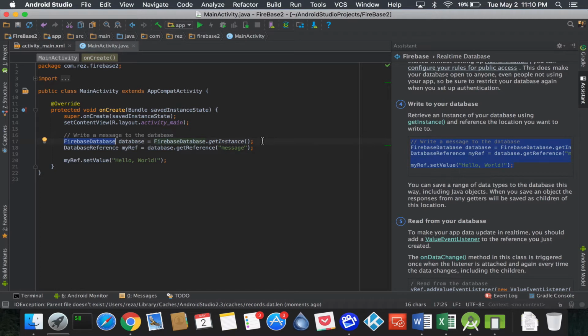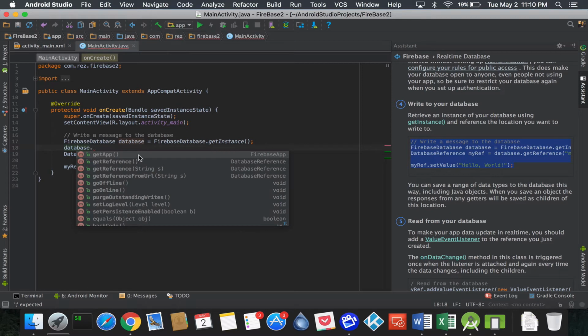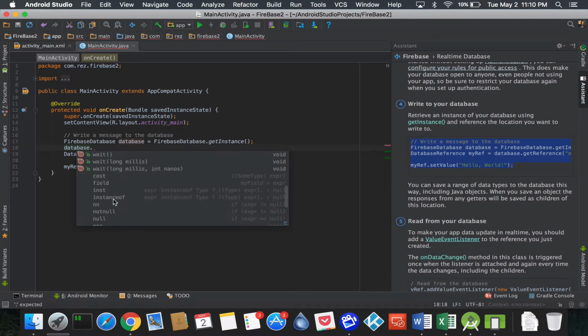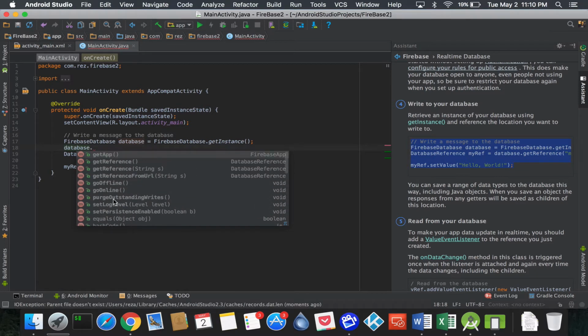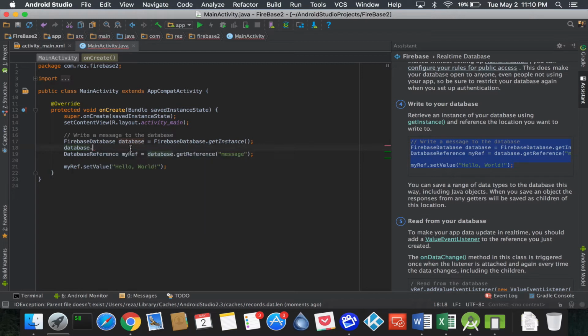We'll come back to it. Well, this is the instance of your database, which is straightforward. So nothing much to say, really. I don't want to talk uselessly. But if you go look at all the properties and functionalities it has, it gives you a sense of why you need this later on in the future. Like if you want your application to be usable during offline mode or online mode, etc.